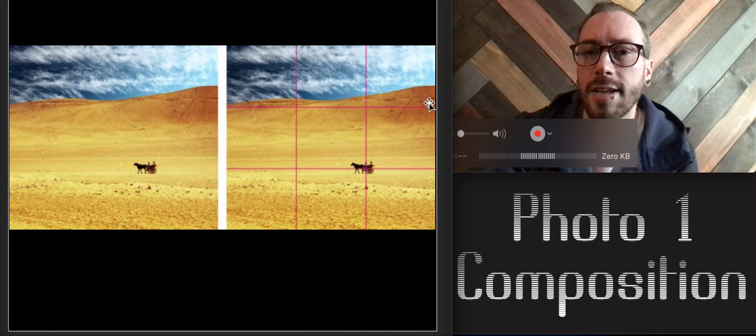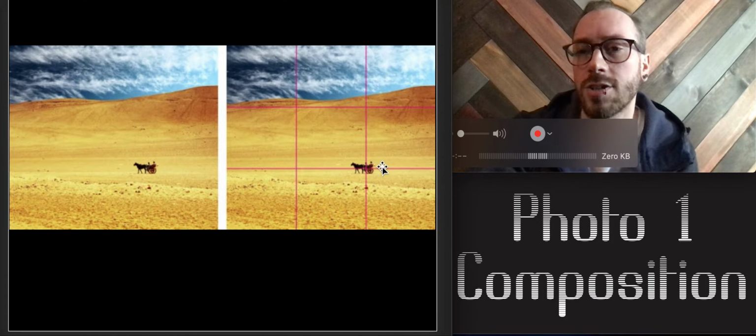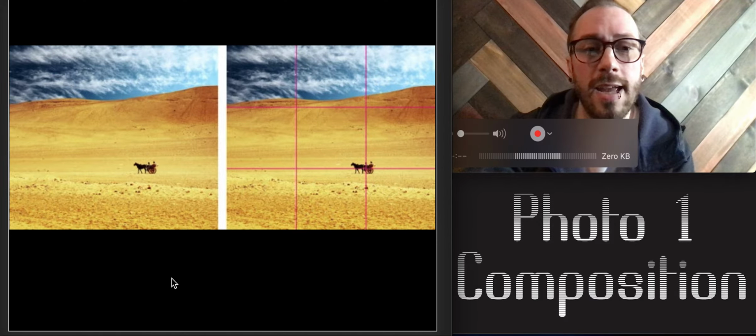Top third is being taken up by the clouds in the sky. Bottom two thirds are being taken up by the sand or the dunes. You don't always have to separate it third by third by third. So sky takes up a third, bottom two thirds together are taken up by the sand and dunes. And then same deal with the deer. You have the rickshaw being pulled here where the open space is to the left. That is where the majority of the space is. And again, they are right at an intersection of the rule of thirds, making this a pretty appealing photo.